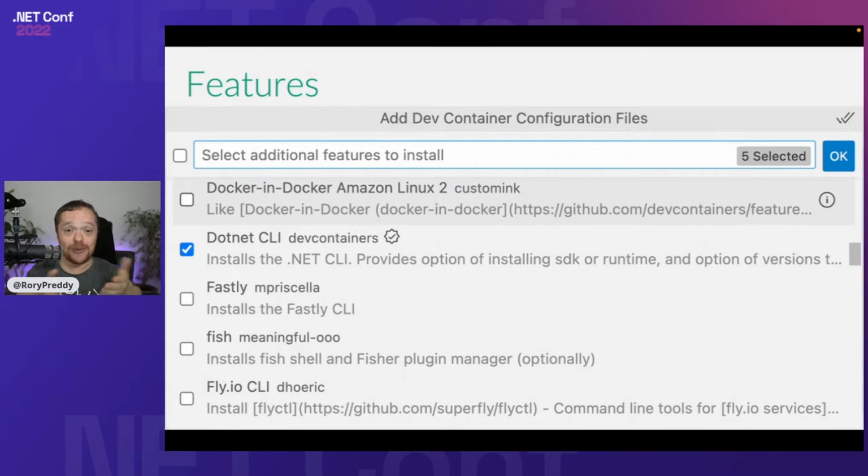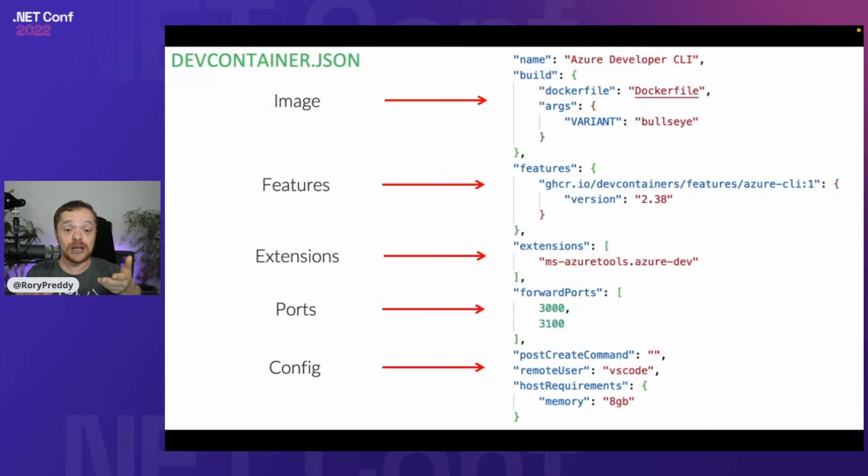Now, last year when I spoke about this, features didn't exist, and I showed you how to actually install certain tooling. Now, what features actually does, it allows you to install that tooling much easier. So instead of you running bash scripts left and right, you can actually just say, hey, I just want this feature. You can see here in this example, I've got the .NET CLI, and it installs the .NET CLI and has all of the scripting, maybe 300-400 lines of scripting to actually get it done. So you can add the features there, and as a result, you don't have to script it in your devcontainer.json.